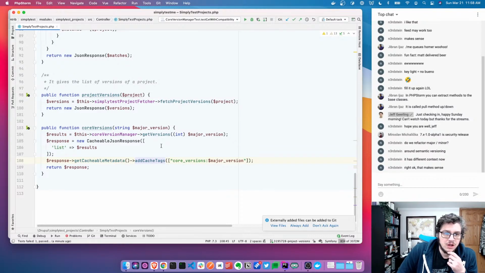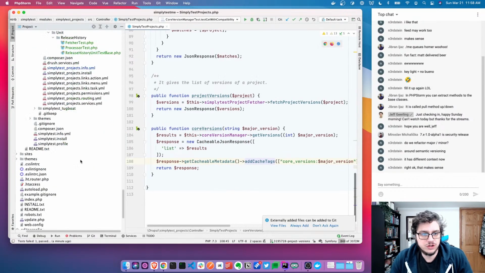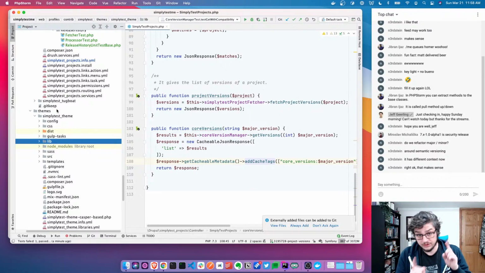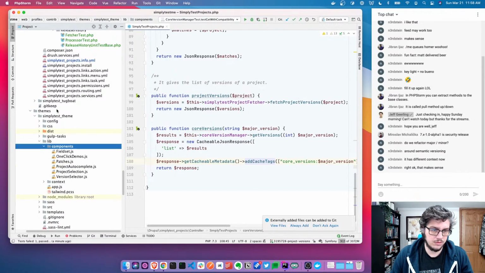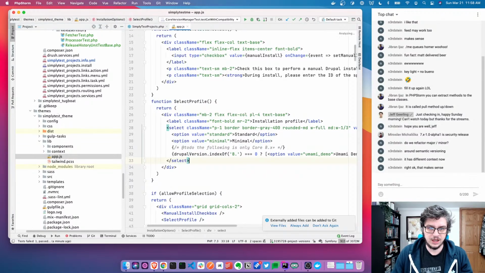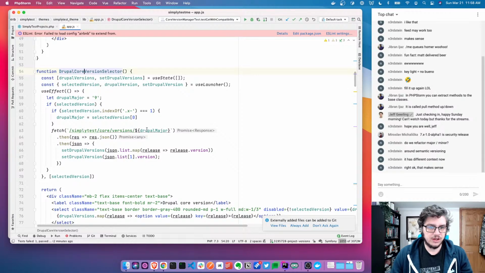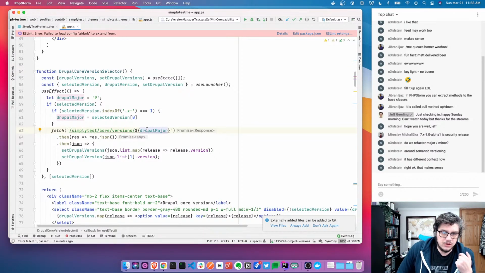So right here, we get core versions from this URL, which the front end tells us what it wants for the core versions. But the problem is it shouldn't be doing it that way. If I look at core, here we're trying to assume the core version manager, and then we find all the versions. What really should be happening is the project version should be passed in, and then we find the compatible versions based off of that.